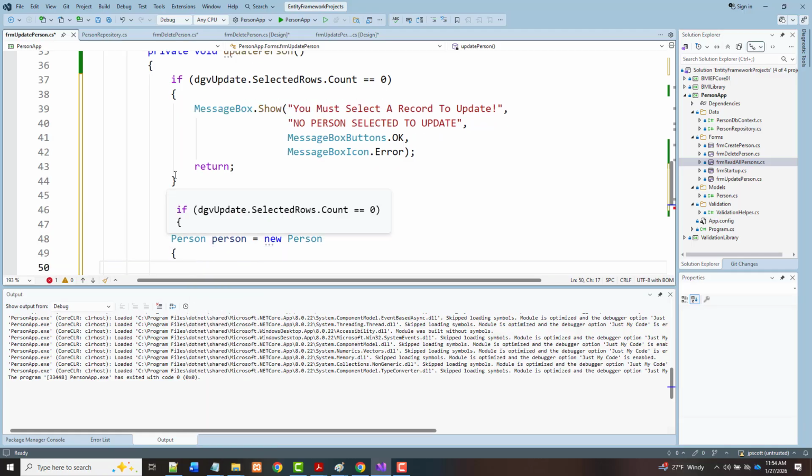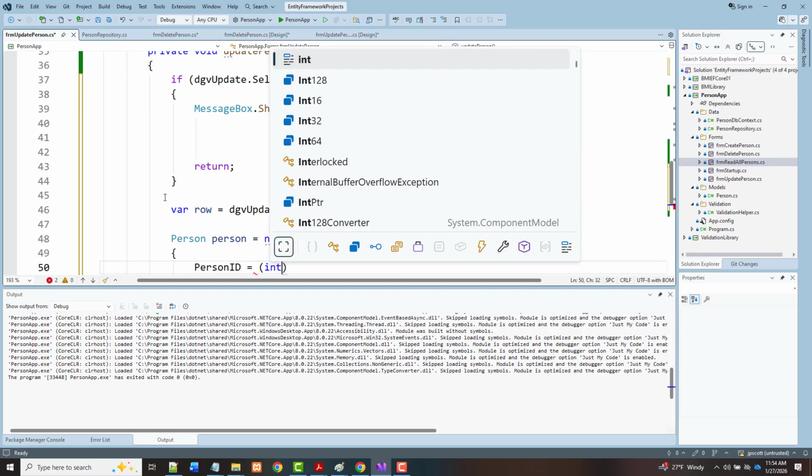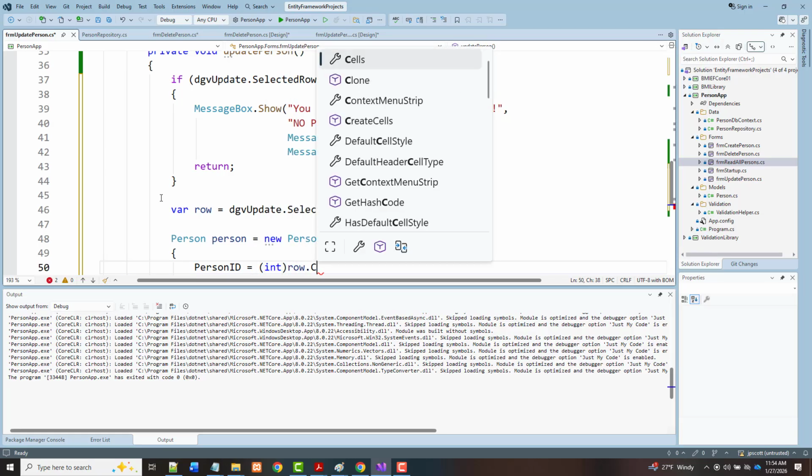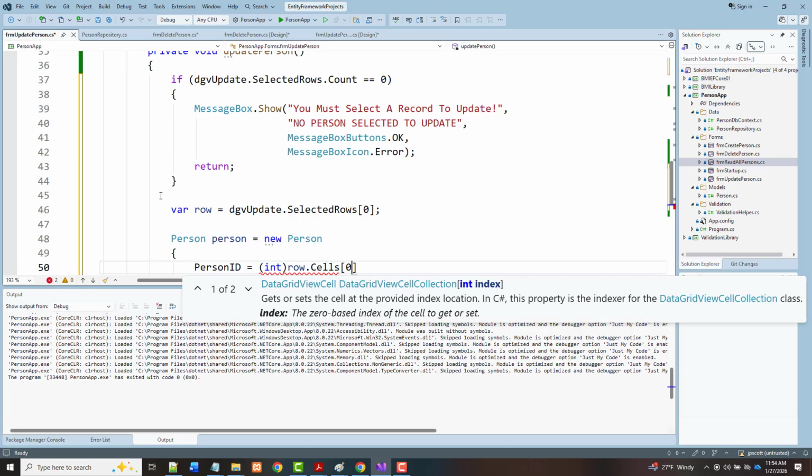Then inside of curly braces here, person ID is equal to, gotta make sure it's an int, because we defined it as being an int.